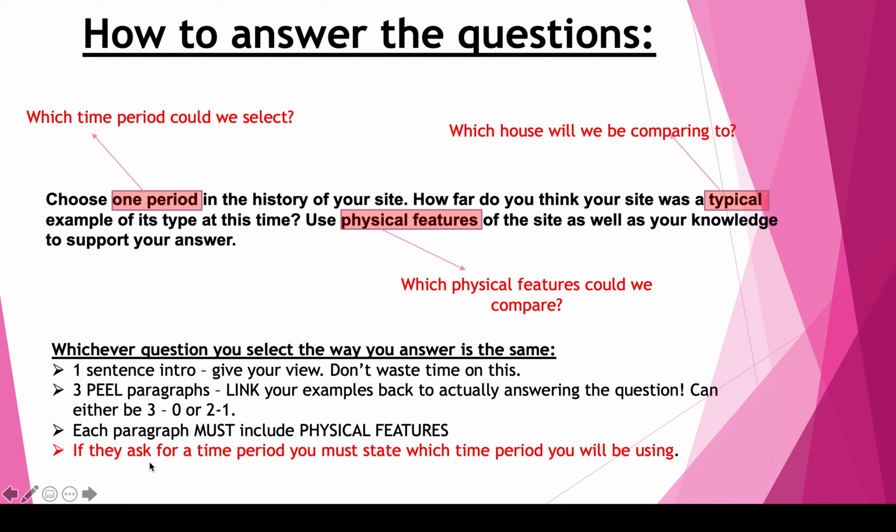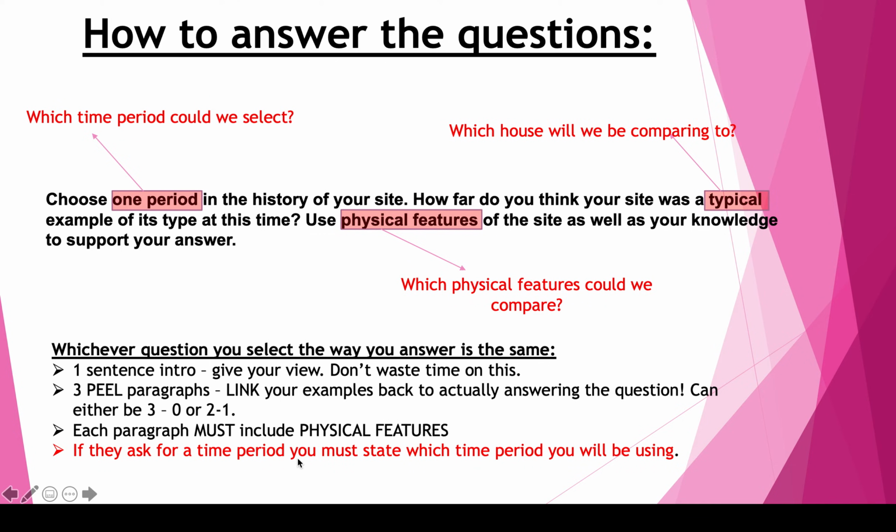If they ask you for a specific time period, you must state in your introduction or your opening sentences which time period you will be using. State explicitly the time period: prior to 1740, or the time period 1740 to 1850. Don't just leave it for the examiner to guess which time period you are on about, because if you then start to change your time periods, it will immediately mean that you won't be able to pick up the marks for it because you're jumping between them.